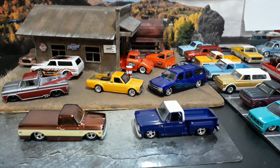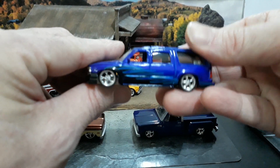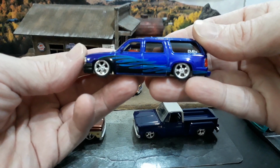So moving along, because we have 25 pieces, I want to give you guys a look at all of them because all of them are very unique in their own way. This is actually one of the only Jadas that I have. I have a couple other ones that we'll be taking a look at on Monday, and I'll explain that more at the end of the video. But this is one of the very few Jadas that I have that is actually true to scale.